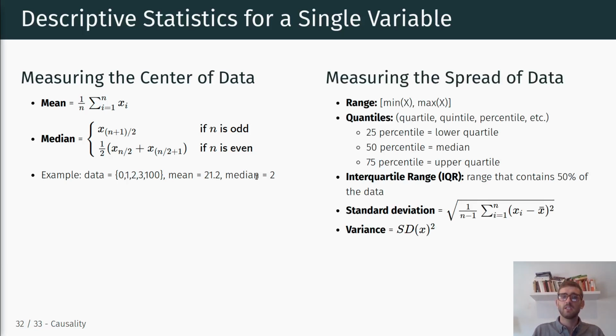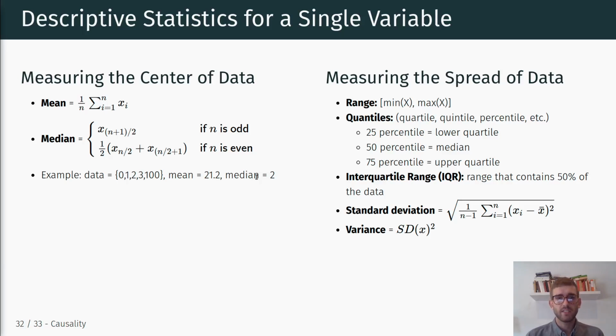But of course, we're not only interested in measuring the center of the data, but we also have to characterize the spread of the data, and there are a couple of different measures for that. We talked about the range, so the difference between the minimum value and the maximum value of our variable. Another way to characterize the spread of data is to look at the different types of quantiles. So for example, the 25th percentile, otherwise known as the lower quartile, means that 25% of the data has lower values than that specific value, or the 75th percentile means that 75% of the observations have a lower value than the 75th percentile, right? So obviously the 50th percentile is equal to the median according to the logic that I just outlined.